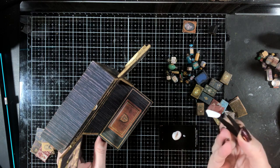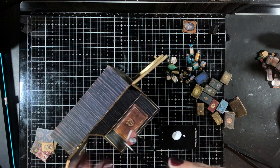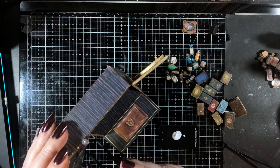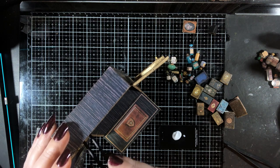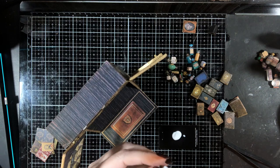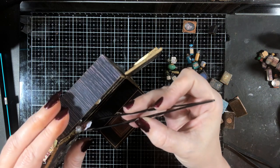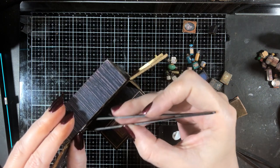So you do want kind of a decent amount of it on there. And then I will, I'm sure, smear it all over the, yeah, I did. And I dropped it. Dear God. Really? Wow. So, hey, it dries clear. Thank God for that.